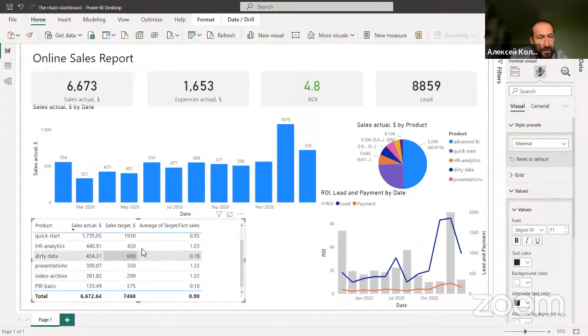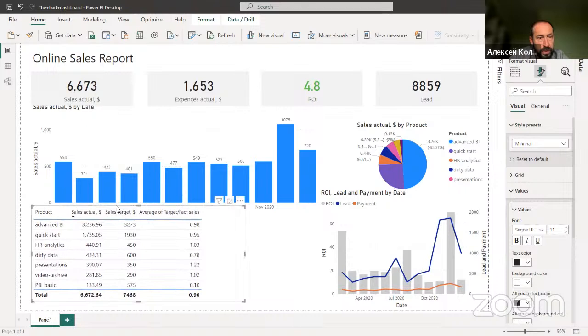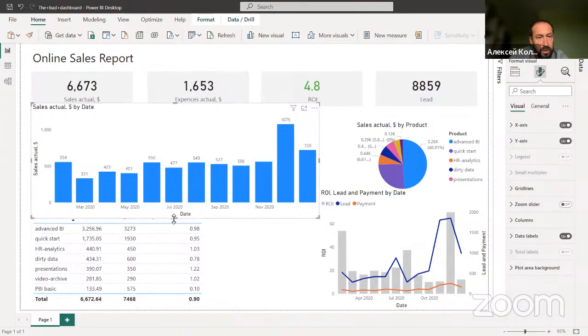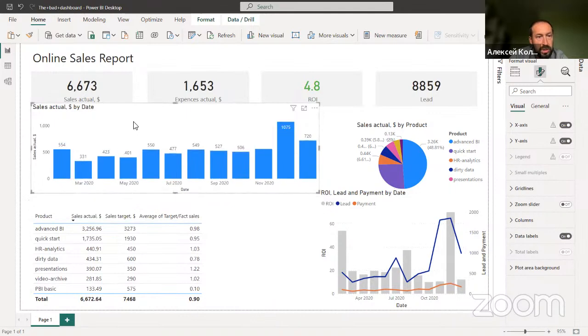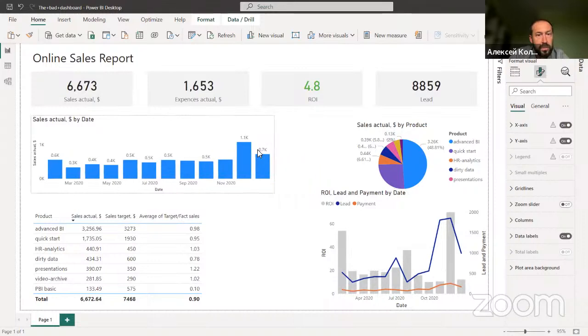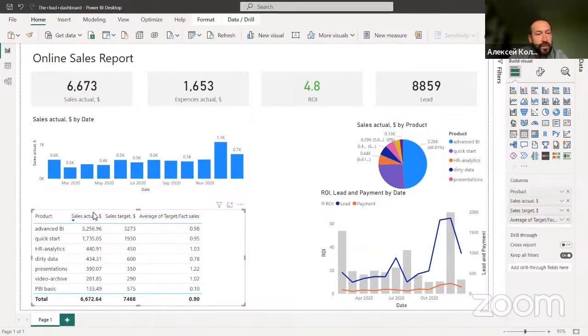But I have scroll. I will spread it until I see this scroll, and also I will reduce space for this bar chart.